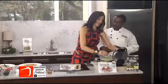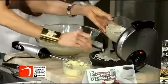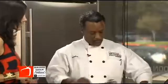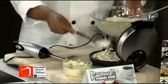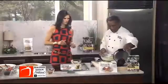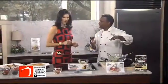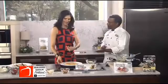So, Chef Jonathan, that's the neat thing about waffles too. You can't really mess them up too much. The blueberries won't burn in there. No, they won't. Right. So what we'll do is we'll just add a little bit of batter, just to make sure it's nice and full. Right. All right. It's okay if it spills over a little bit. We'll close the lid. And we've set the timer about 3.5, 4 minutes, right? Okay. So that's going to come out here shortly. And then we actually have one that's already made, ready to go.